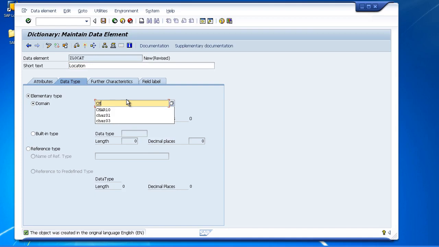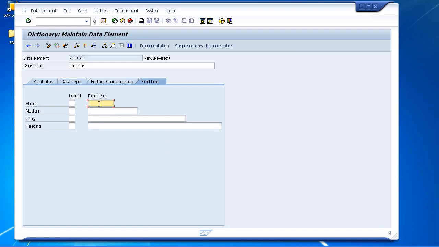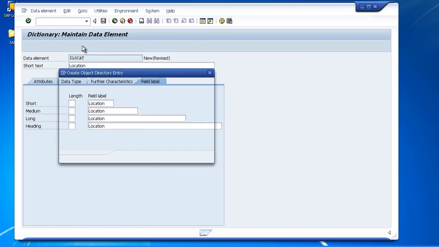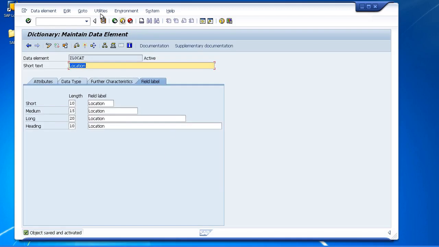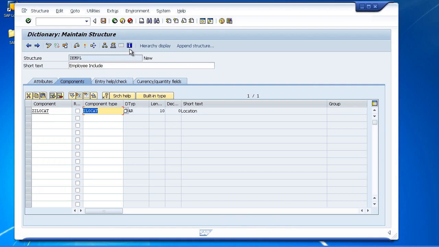And again, we'll keep it very simple. We'll choose a 10 character field. So there we have our field added to the include.